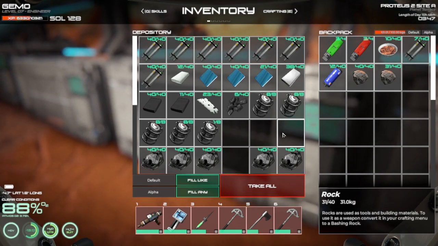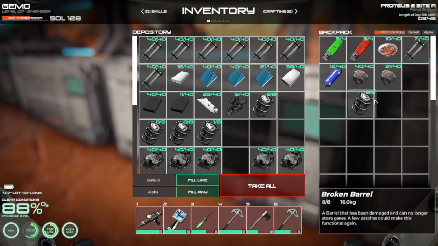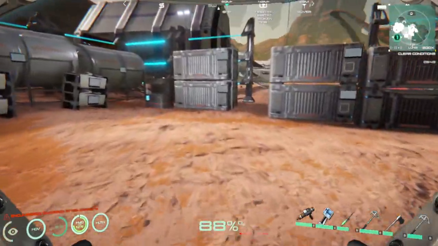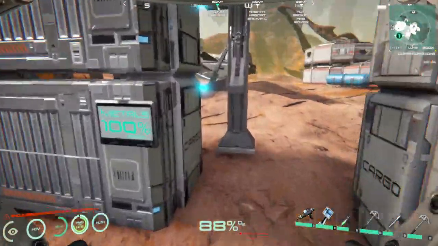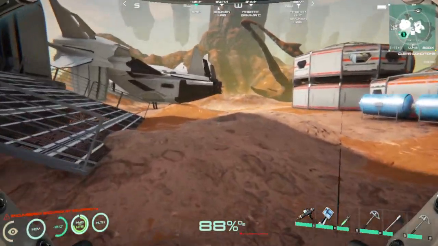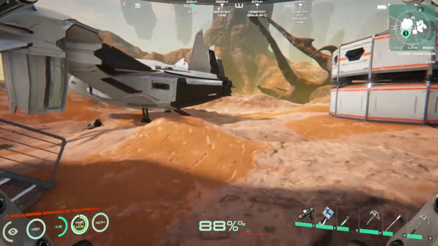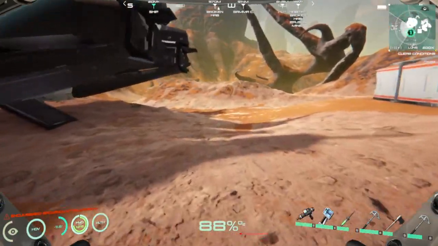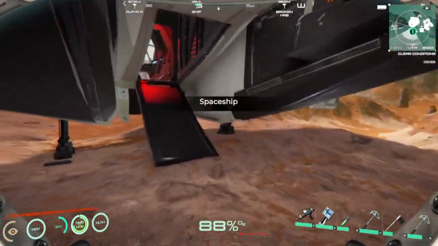We're going to need barrels. Yes, we are. We're going to need barrels. Take the whole stack of barrels. Can we move? Yep, barely. Taking the broken ones because broken ones will work fine. Plus, worst case scenario, we can always recycle a broken one once we make the workbench over there.